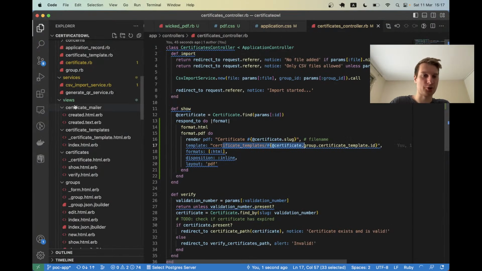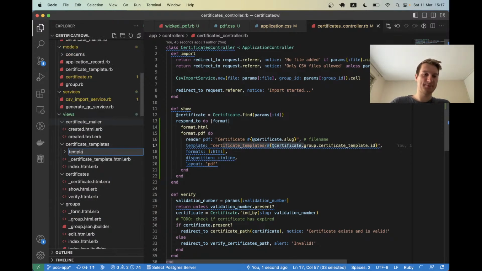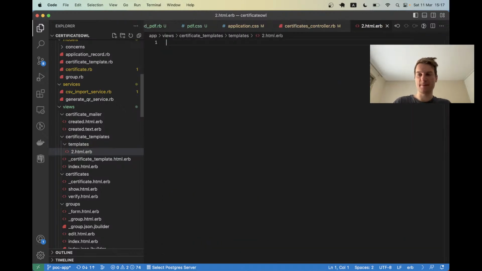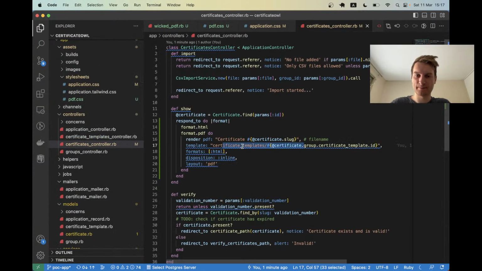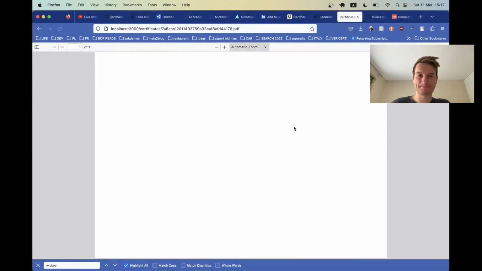Let's try generating a template, let's say templates, and here we'll have HTML.erb, and the path will be templates slash this one. Let's see if this works. Something is happening. Okay, and we have an empty file that has been generated.